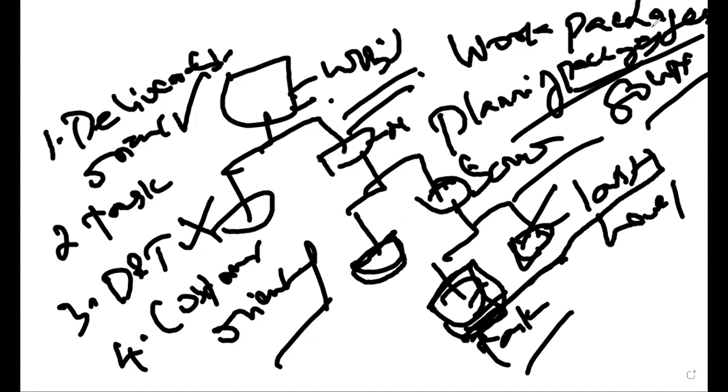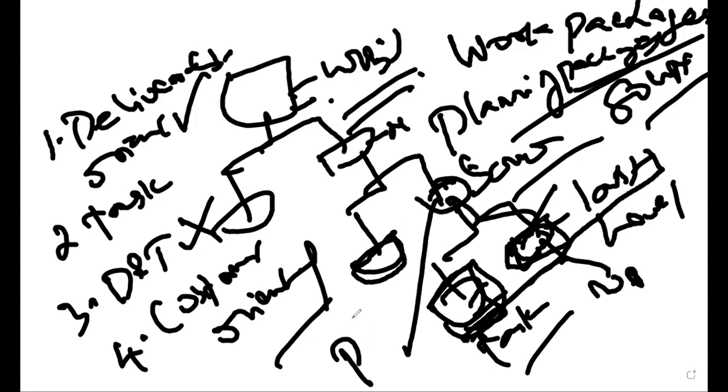So what do you mean by a planning package? It's very simple. This is the lowest level, which we call the work package level. One level above the work package level is always called the planning package.